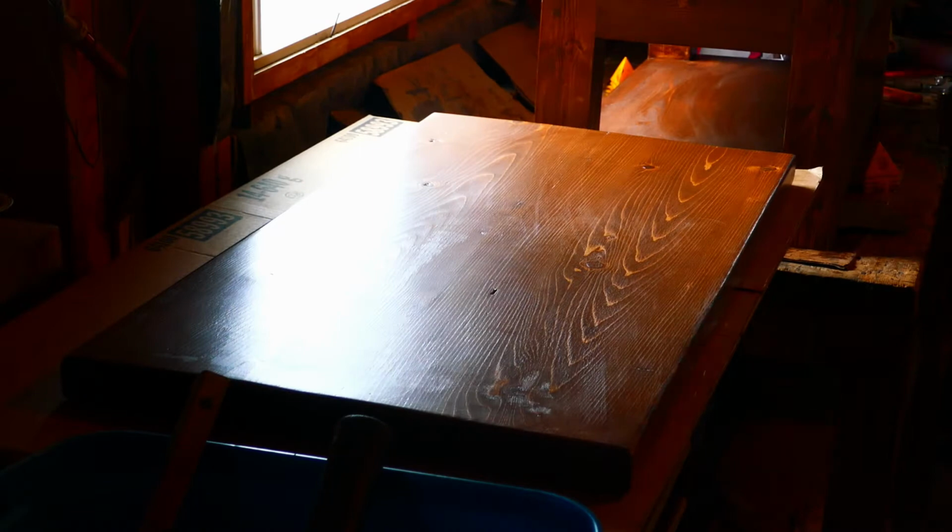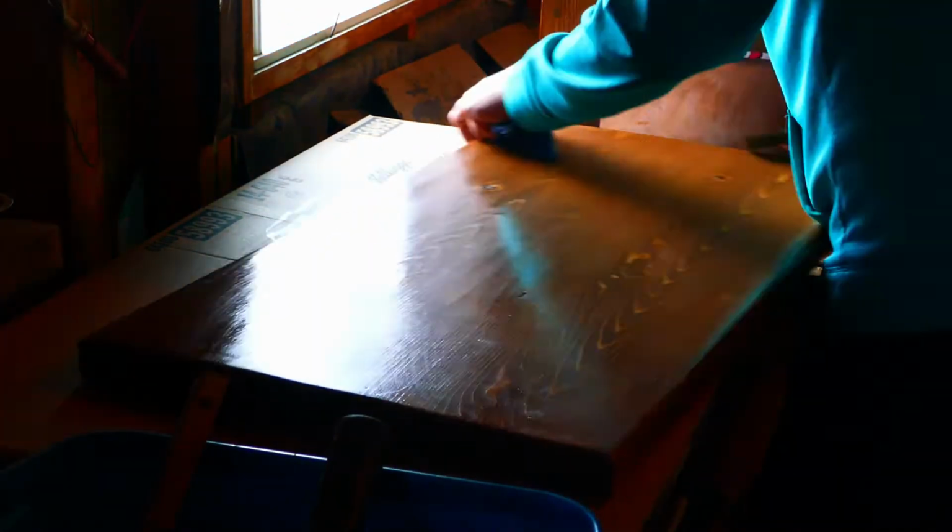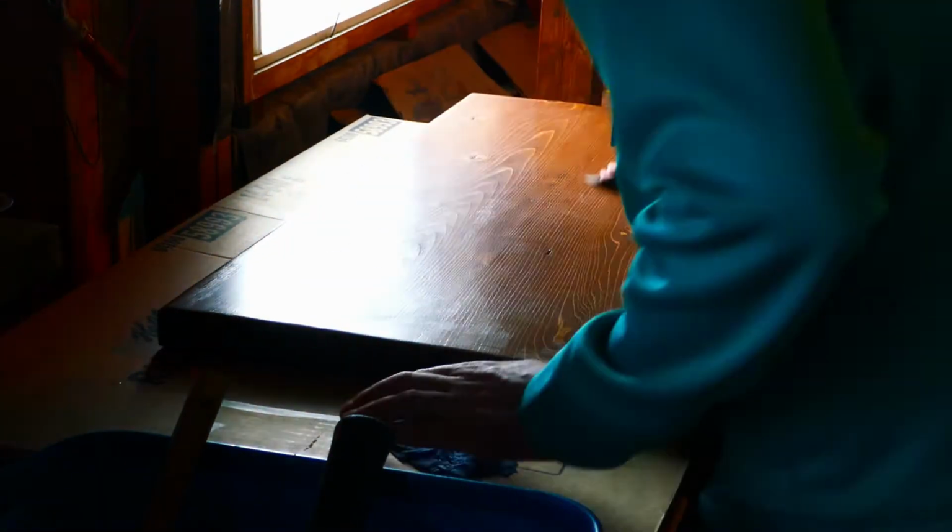A few hours later, to finish it off, I dry sanded with 600 grit and then went back and wet sanded with 1200 grit. This might seem like excess to some, but it worked out really well. The tabletop is definitely the smoothest thing I've ever built.